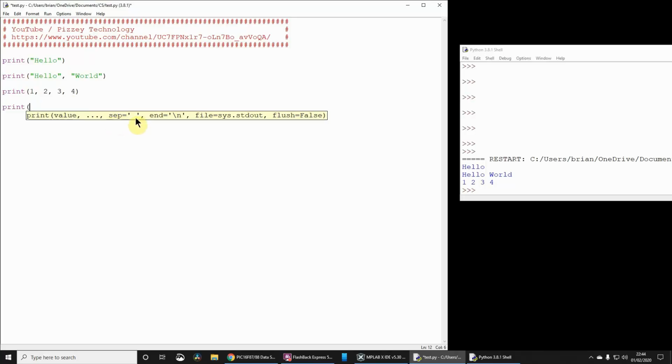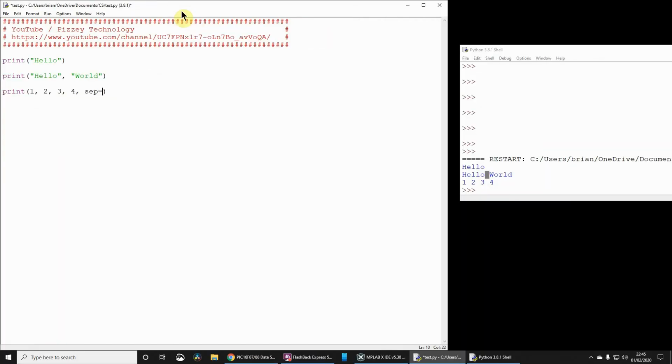The next parameter has a name, sep, that's short for separator, and it has a default value of a string with a space in it. If you want to set a new separator, you can. So if you have a look here, you'll see that there was a space inserted between each one of these things. Okay, and we can override that, comma, and then I'm going to do sep equals, and then say, for example, if I wanted $1 between them, then sure enough, that's what happens.